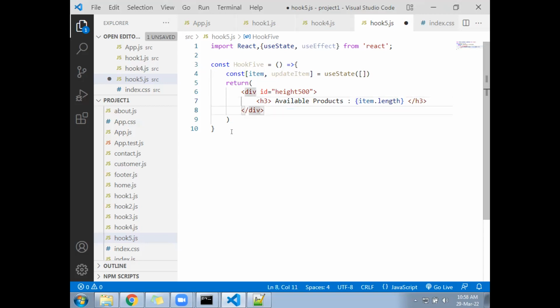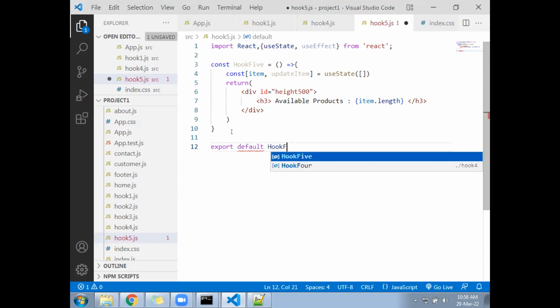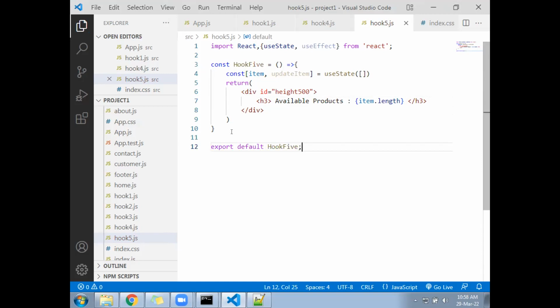Now come down below, export default hook 5.